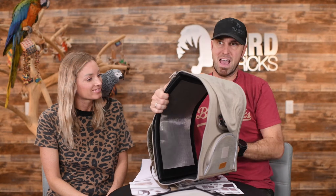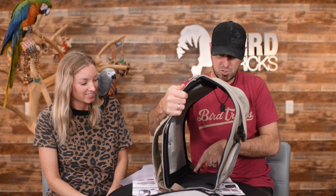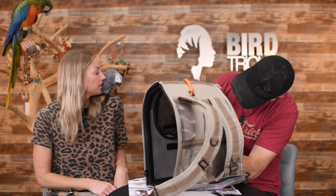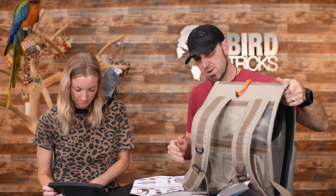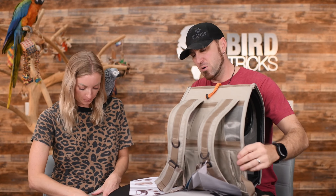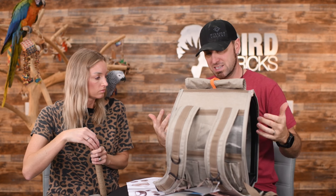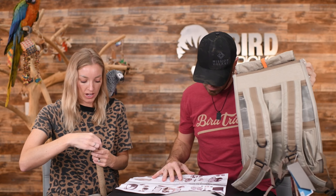The first panel I put in is the back panel. It velcros all the way across the back, and you'll know the bottom is the bottom because there are four little circular velcro tabs there, which coincide with the bottom. I love that this is removable so we can easily clean it. Then the tray helps secure everything in place and keep the shape — the velcro is the main part. One of the things I love about this is that the panels are replaceable. They're not permanently sewn into the backpack. If something gets damaged, you just get a new panel instead of having to replace the entire thing, which was a huge problem with other brands we tried.